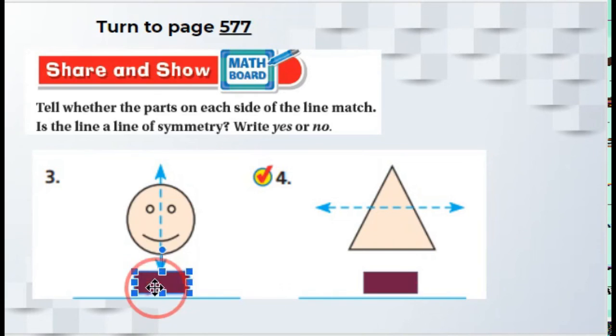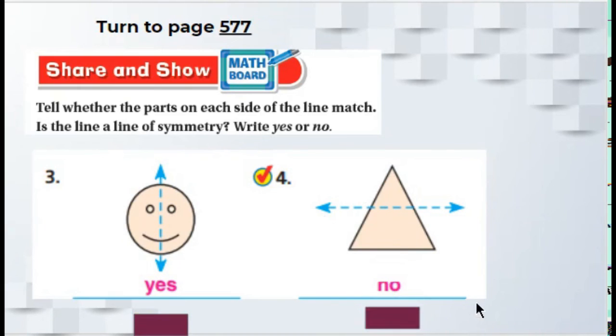Pause if you would like to take more time to think about it, because I'm going to go through my answers now. Our smiley face, yes, this is the line of symmetry for my smiley face. How about for my triangle here? No, it would not be. I do notice that our triangle would have a line of symmetry, but it would be our vertical line, because we really want to be able to look at that line and flip either from the bottom to the top or the top to the bottom over it and be able to see if it matches perfectly. So if you said no because you realize that there's a different line of symmetry there, nice job.